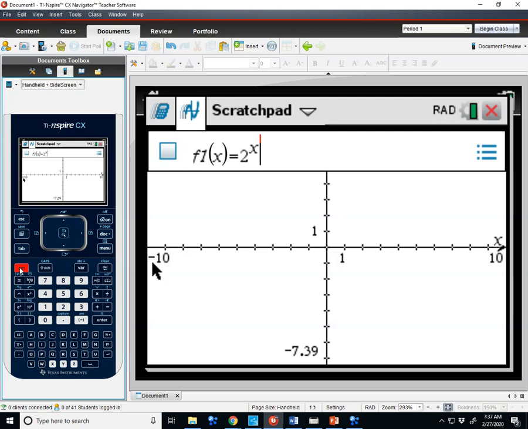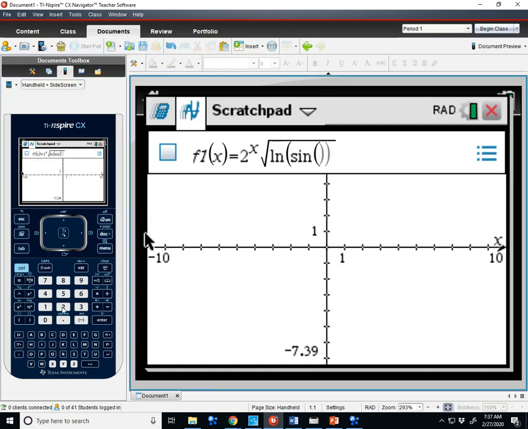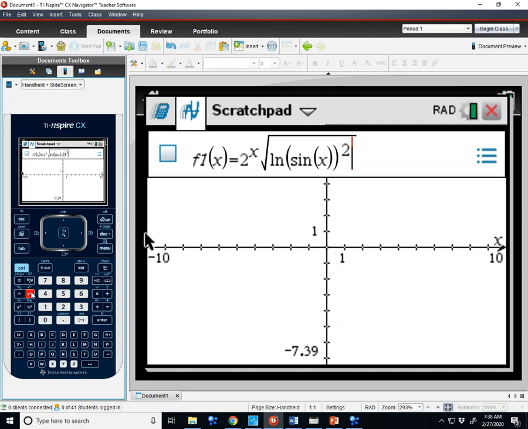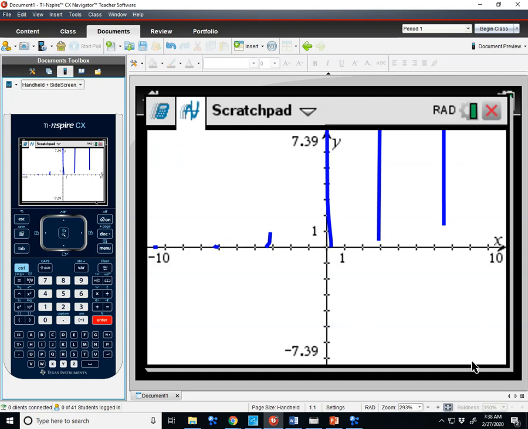Then we've got to do a square root, so control x squared. Natural log, I'm just trying to see how many different functions I get out of it. Natural log of sine of x, but watch where your squared is. The squared needs to go outside the sine parentheses, which is the second set of parentheses. Okay? And then I've got to go -2. Is it crazy looking? The -2 goes under the radical according to the equation. Okay? Is it crazy looking? Oh, it's weird looking. Nope, that's it. That's what it's supposed to look like.